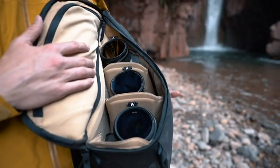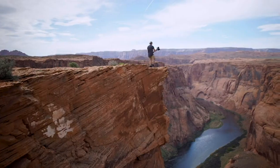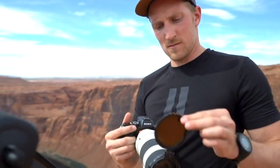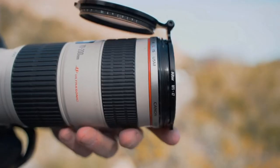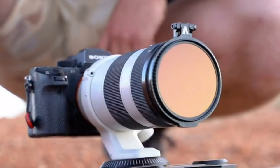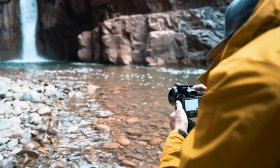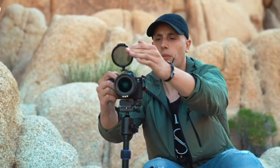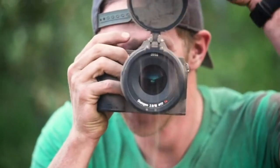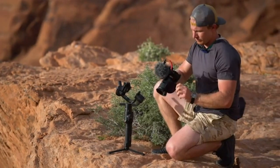We've made the RFS and RFS Plus available in every size and step-up range, so you can equip all of your lenses. The RFS is a customizable tool designed for all levels of photographers and videographers who are seeking a convenient way to use lens filters and accessories. So whether you're correcting reflections and glare with your polarizer on the go, shooting cinematic video with your ND filter, setting focus for a long exposure, shooting video and stills at the same time, quickly disengaging a dirty filter to keep shooting, or simply keeping your equipment safe, the RFS is here to adapt to your shooting style.